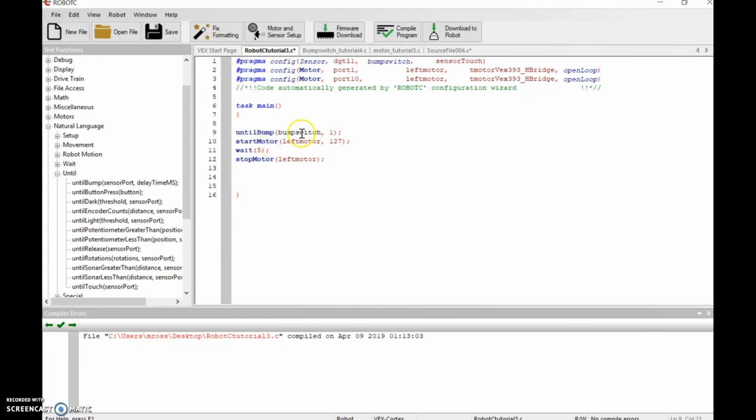And so until bump switch is called, after 1 millisecond, the motor will start. Left motor at this speed. Then it'll wait for 5 seconds and then it'll stop the left motor.